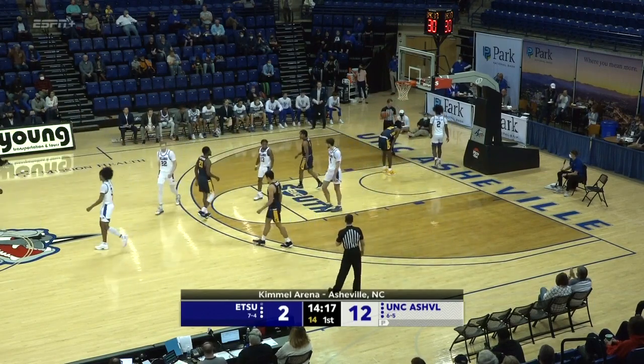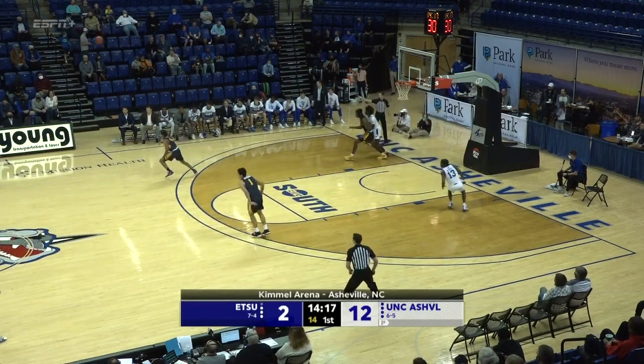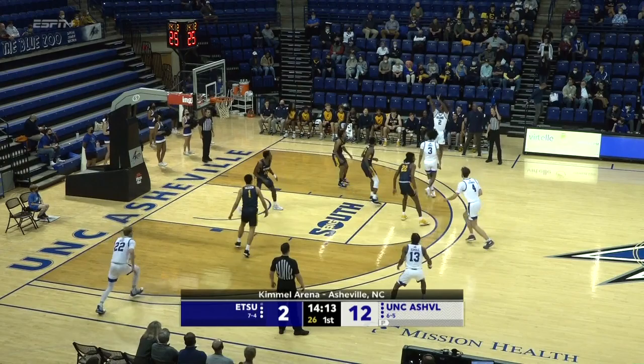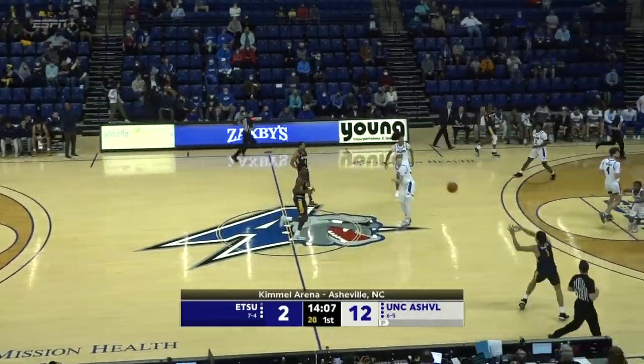And that's Sloan. He's a big key for the ETSU offense. He's accounted for 34% of their offense, so they're going to look to get him going. Ball inbounded, 3-on-2 break. Pulled back, LJ Thorpe steps in, three, off the back iron. Yeah, here comes East Tennessee State the other way.